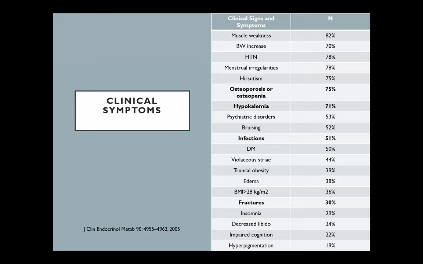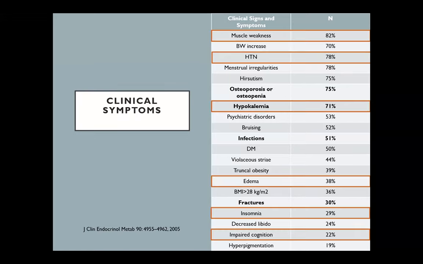I think we described some of the clinical symptoms that the patient presented with. And if we look at this review, this retrospective study from NIH, we will understand that some of the symptoms already reported in the literature that patients with ectopic ACTH syndrome might present with, most of them fit the presentation of our patient. He had muscle weakness, high blood pressure, hypokalemia, and edema. I think that was what took him initially to the hospital, the lower extremity edema, as well as insomnia and impaired cognition with altered mental status. So we see that our patient had most of the clinical manifestations at diagnosis.